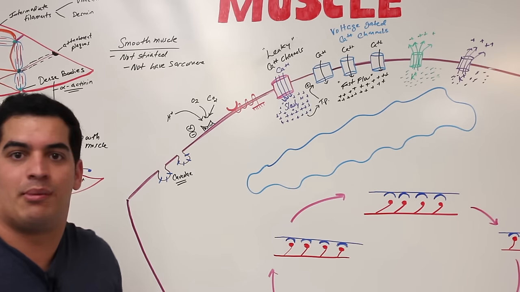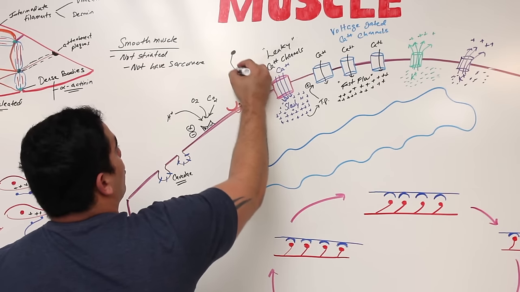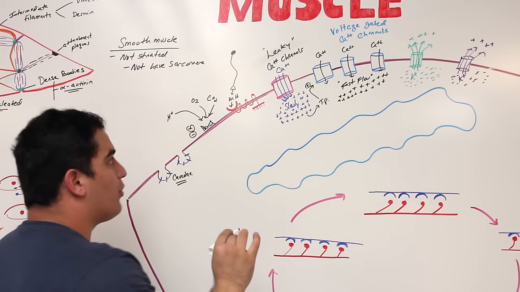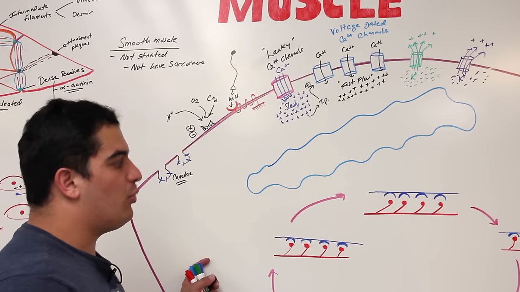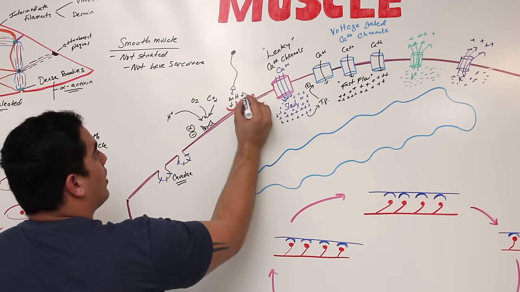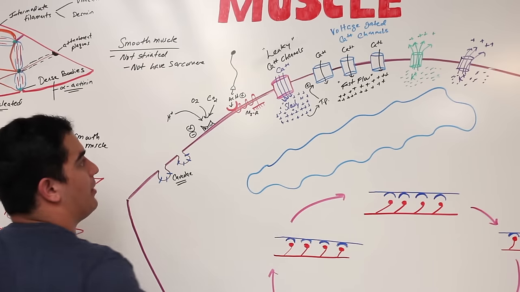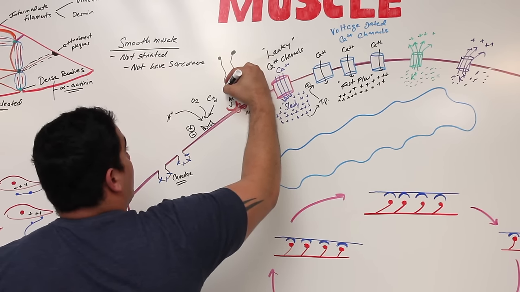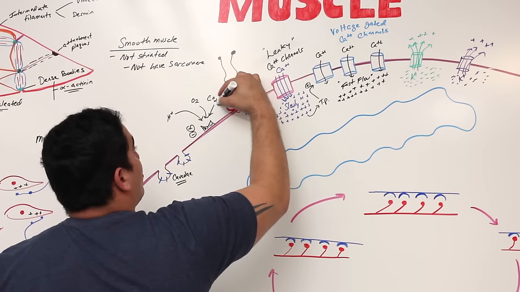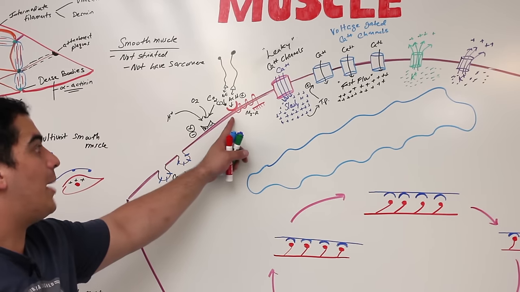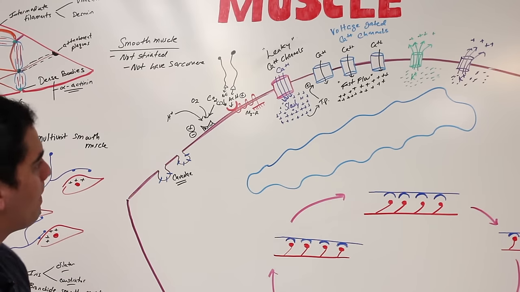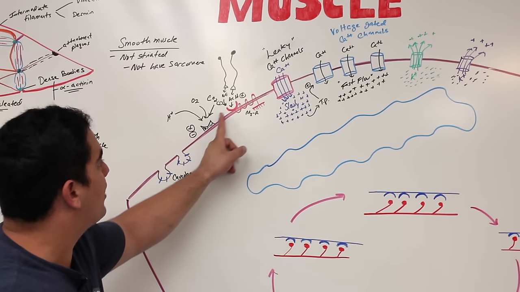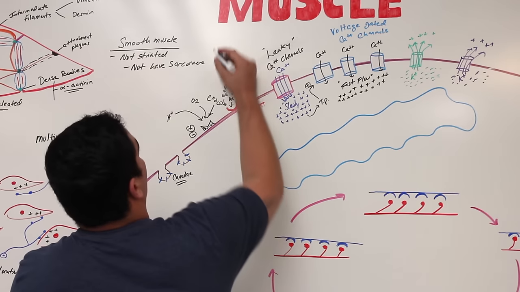What else? Our nervous system. Let's say that for some situation here, you're releasing acetylcholine. Acetylcholine is, for the most part, in our actual smooth muscle. Generally, depending upon what organ, in this case we can say that this is a smooth muscle cell of the stomach. If it is, acetylcholine would love to stimulate this one by acting on what's called muscarinic type 3 receptors. But at the same time, we can have other parts of the nervous system come over here. Let's say that it released norepinephrine. Norepinephrine would want to inhibit this actual smooth muscle via certain types of adrenergic receptors. Now, if this were to happen, that could also affect it. This would be due to neurotransmitters.